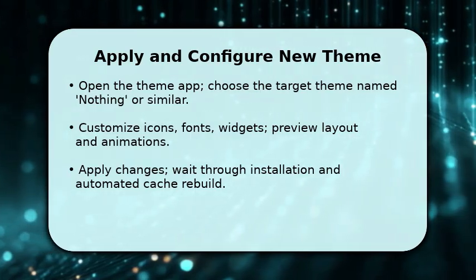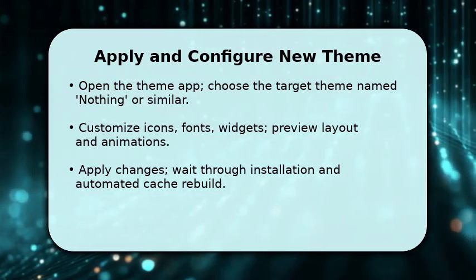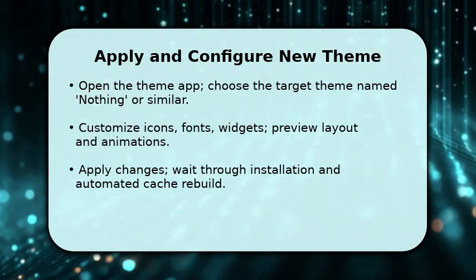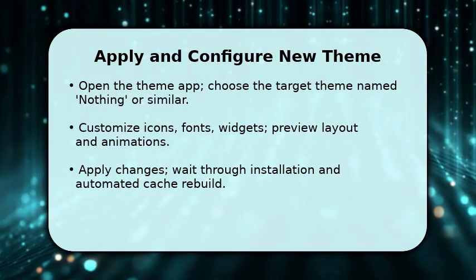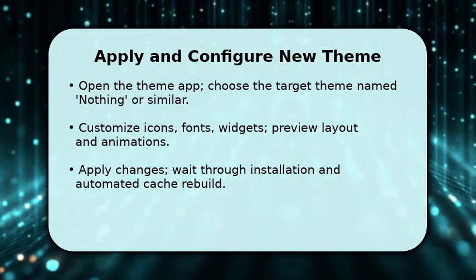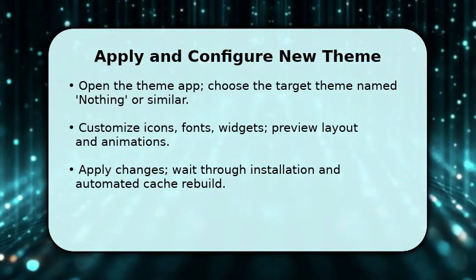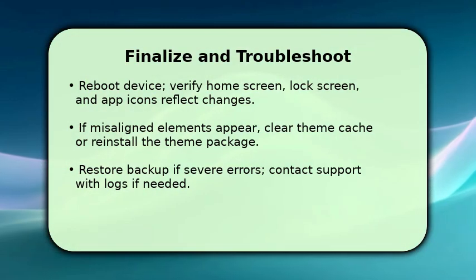Once satisfied, apply the theme. The system will install assets and rebuild caches automatically. During this phase, do not close critical screens. Allow the process to finish. If there are optional modules for animations or lock screen styling, enable them now so the final appearance matches your intended minimalist look. You finish by rebooting the device to ensure all theme components initialize correctly.